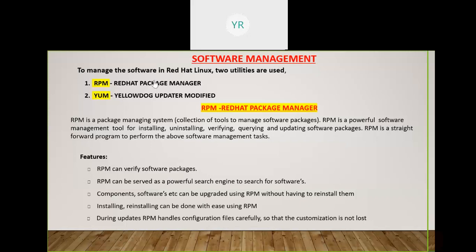In Red Hat Linux, you must have knowledge of these two. One is RPM, the second one is YUM. If you know about these two, then only you can install or uninstall whatever you want to do on the softwares. So first of all we will see RPM, later we'll see YUM. Of course, RPM is somewhat older compared to YUM, but we are still using RPM because of some reasons. We'll see what those are later.